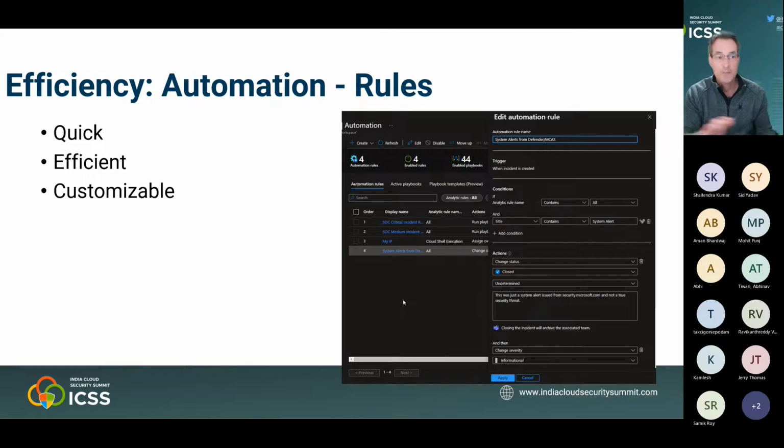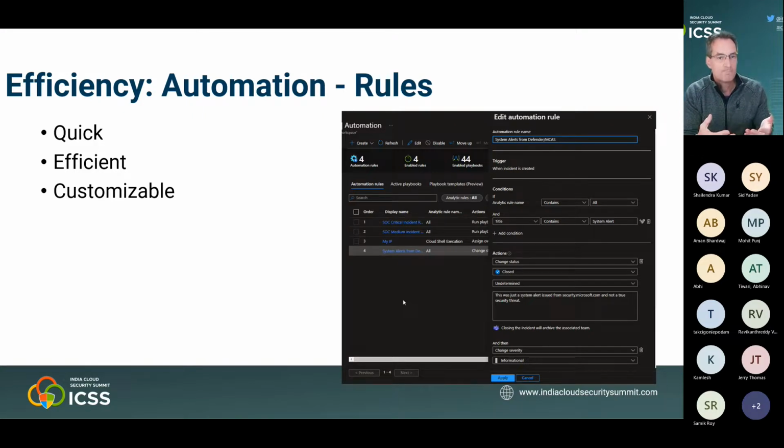For example, if there's an incident that comes through regularly and you have a very specific person on your security team who is skilled in this area, maybe it's PowerShell or something, you can use an automation rule to very quickly automatically assign that incident to that person. Automation rules allow you to call playbooks also. So create those playbooks. We don't have to exclude those because we're using automation rules.